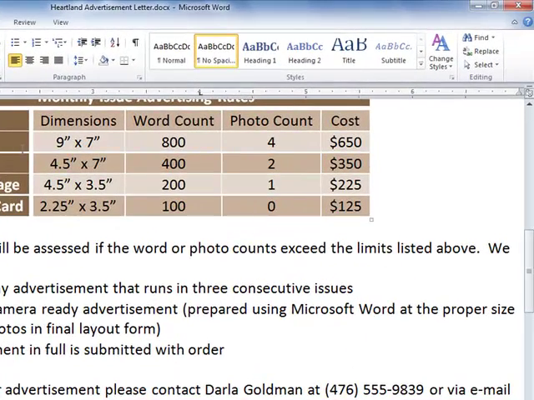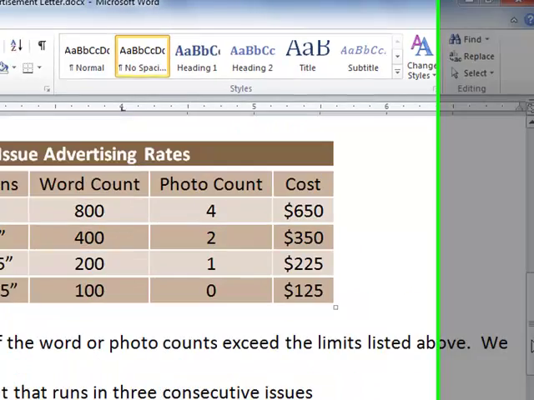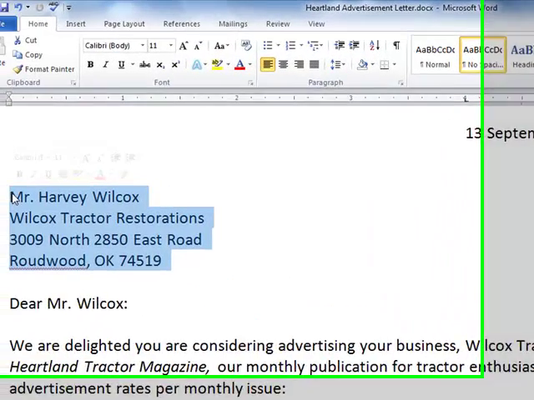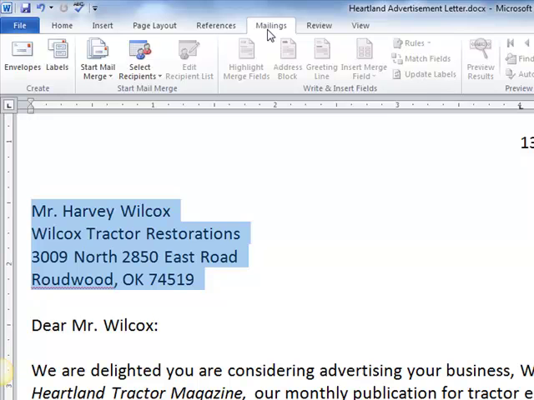You can see that table looks really nice. So we're going to go up to the top and select the address. Next, we're going to go to our mailings tab and select envelopes.